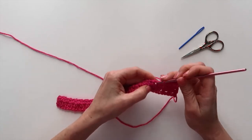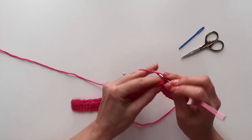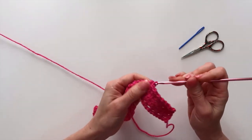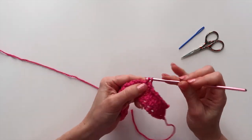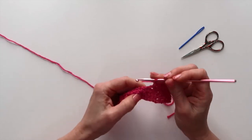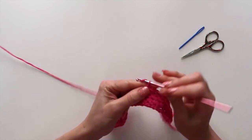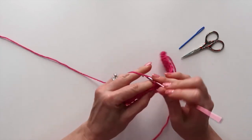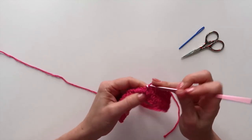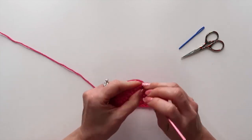And that's it, y'all. So you'll continue this row all the way down, and then you will chain two and turn and put your single crochet in that first chain one space. And you're just going to repeat until you have about 42 rows, or however many rows you want to make your dishcloth as long or as short as you want it. I like mine to be all perfectly square so that I can fold them and they look pretty in my drawer in my kitchen. They can look all pretty and organized when I'm not using them. But you can do yours however you want. So just continue on down and I'll catch up with you when I'm on my last two rows.